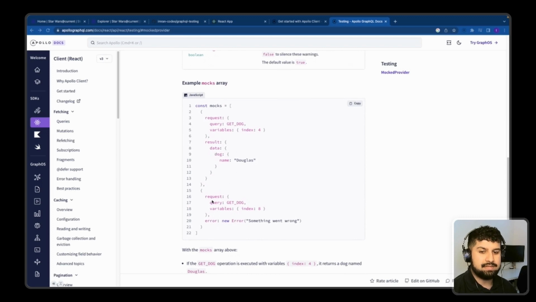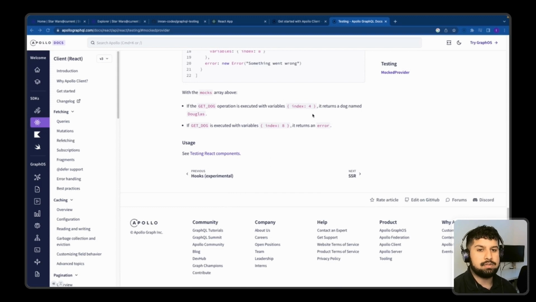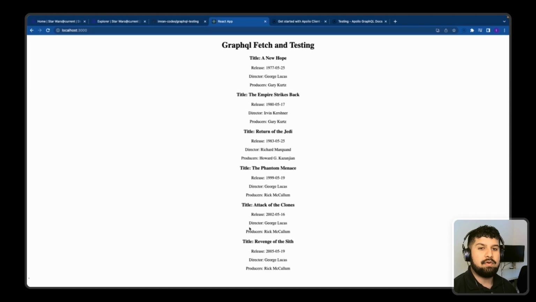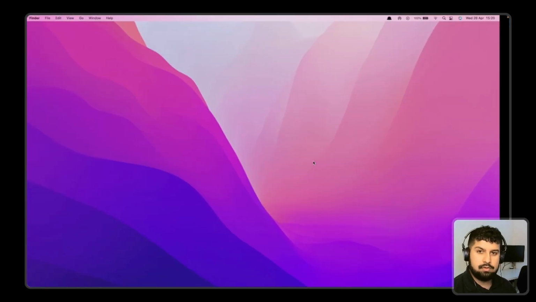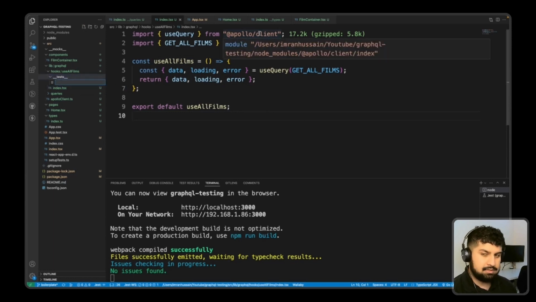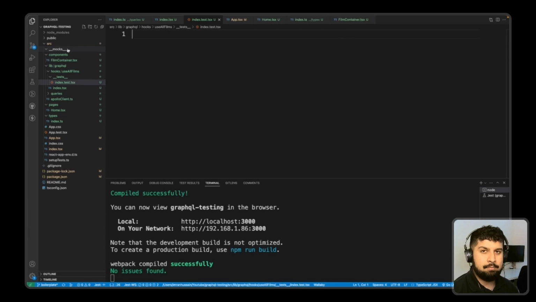This basically gives us an example where we have a mock in here and then we test to see if that mock works. Essentially, we want to test to see if the query works and then also if the right text is rendering onto our relevant components in here. So going back into our code, what I want to do is create a test for this useAllFilms hook. So I have created a new folder, underscore test, in here. So all I want to do in here is just create an index.test.tsx file. And before I do anything, I also have a mocks folder.